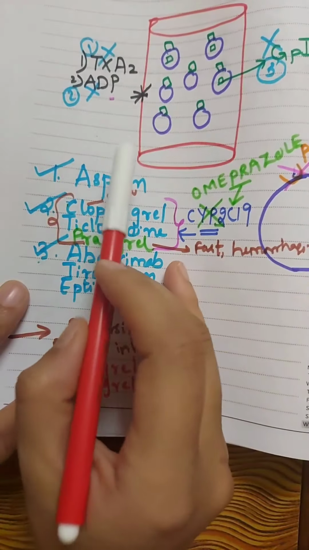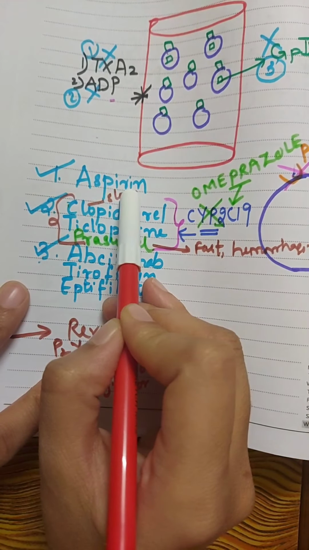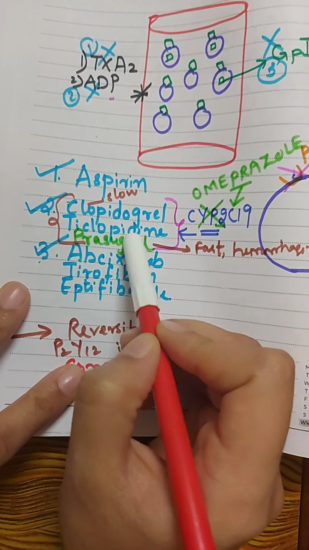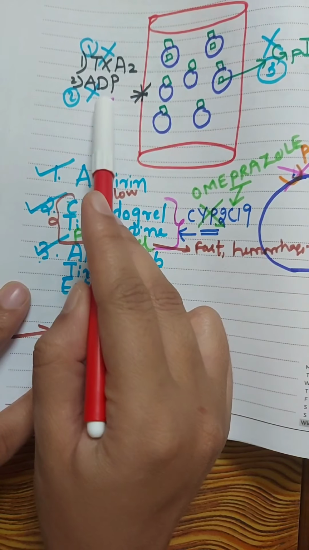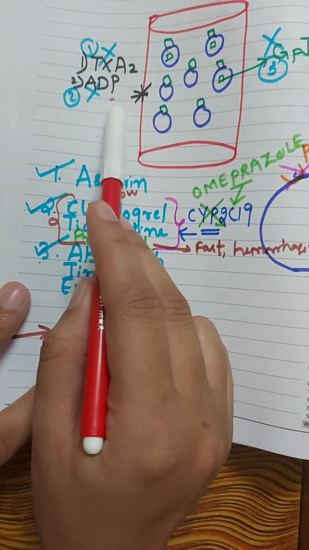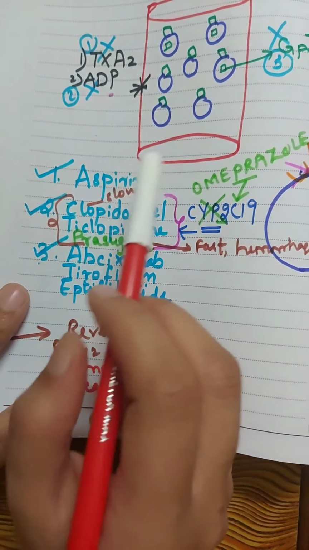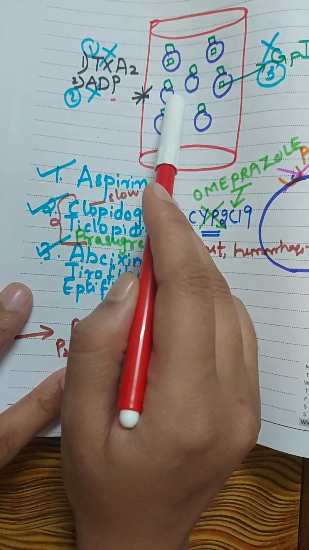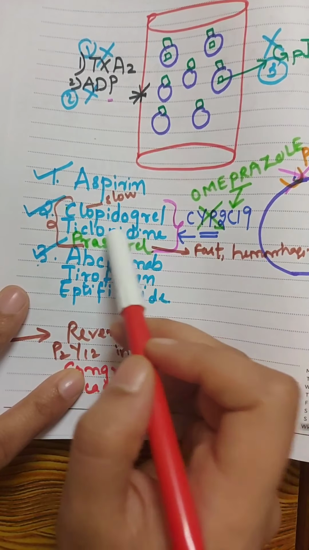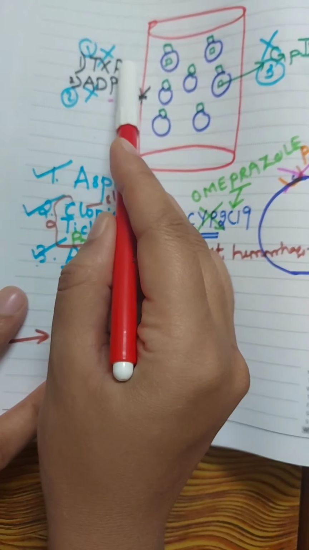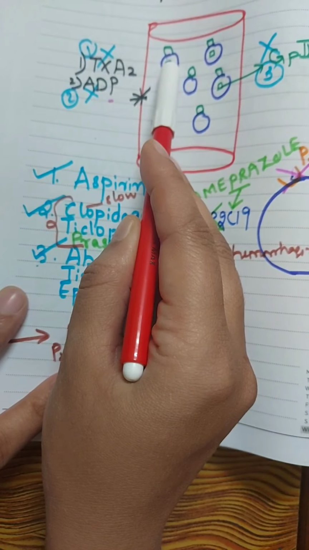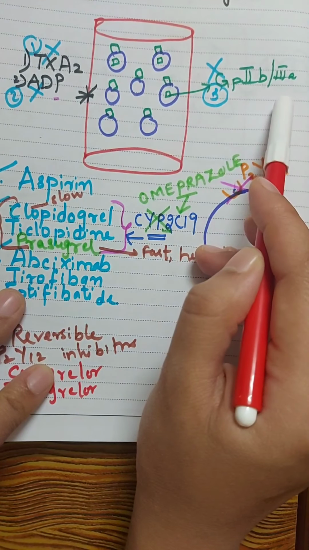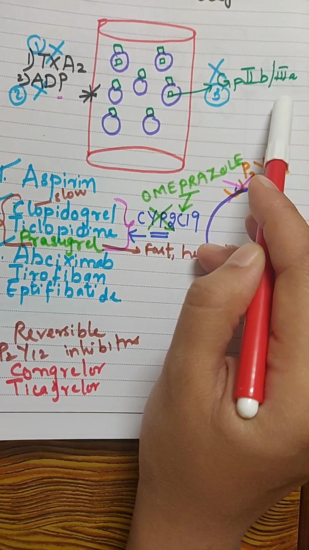Now, as we have discussed, if we give aspirin-like drugs, they will inhibit thromboxane A2. If we are giving drugs such as clopidogrel, ticlopidine, or prasugrel, they are blocking the activation of platelets via adenosine diphosphate. Means they are basically adenosine diphosphate inhibitors. Now, if we take only aspirin, then there are chances that adenosine diphosphate can activate platelets. Or if we are taking only clopidogrel or ticlopidine, there are chances that thromboxane A2 can activate the platelets, isn't it? So suppose we are consuming a drug which inhibits this GP2B3A receptor, then there is no risk. By no means can we activate the platelets.